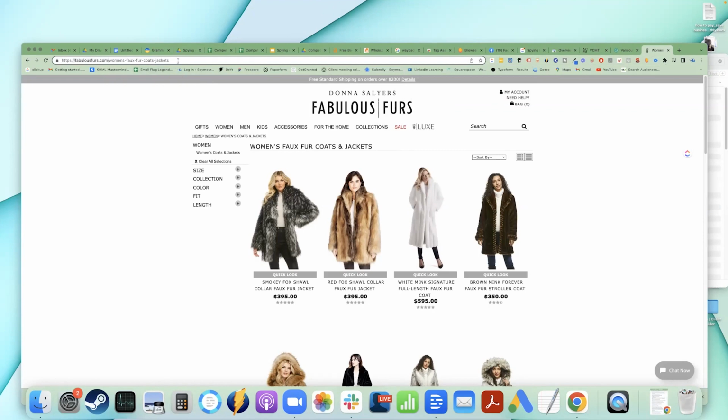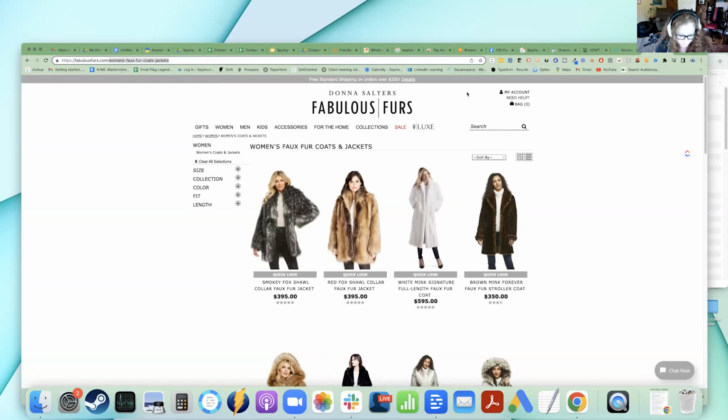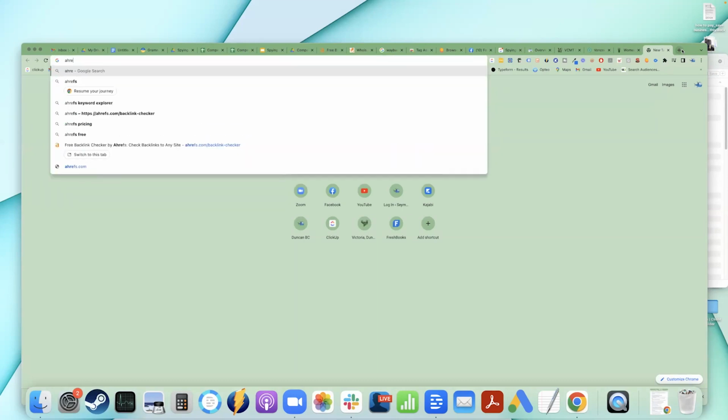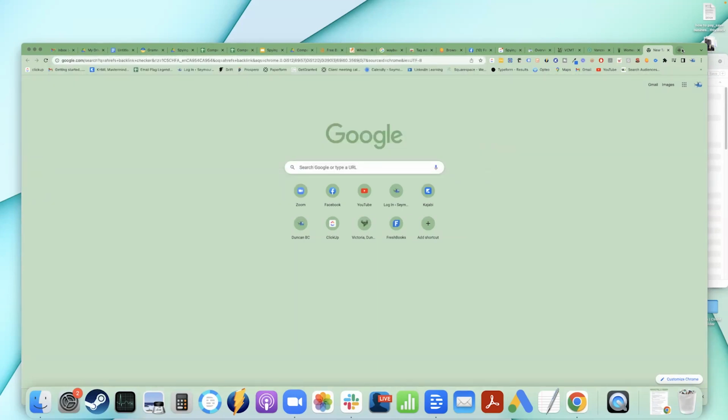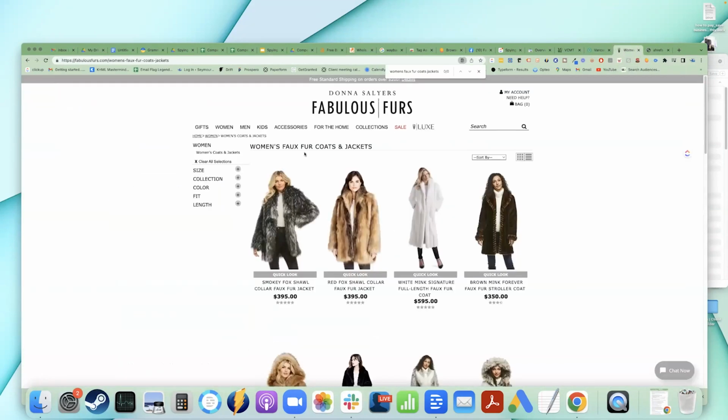So check this out. Here's the keyword, women's faux fur. Let's just Command F and see how many times she mentions it. So you said she's doing SEO, but maybe this isn't the keyword. When I was doing a lot of my research on her, she had so many backlinks, I'm talking in the tens of thousands the last time I checked. That's what made me assume she was doing lots of SEO. She was on every directory, every coupon page. It was crazy.